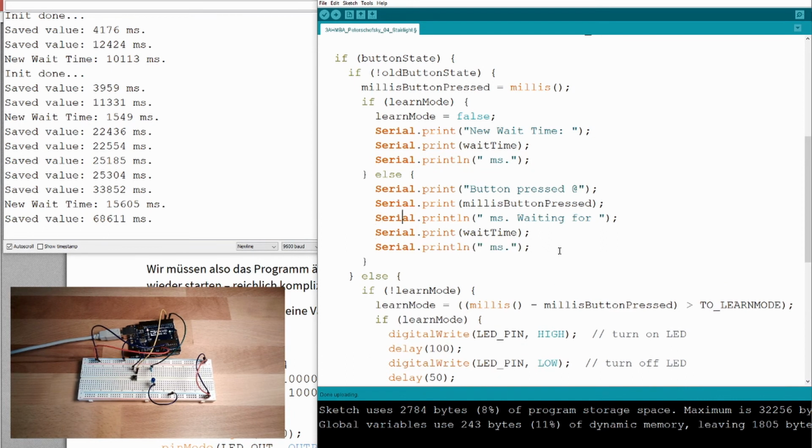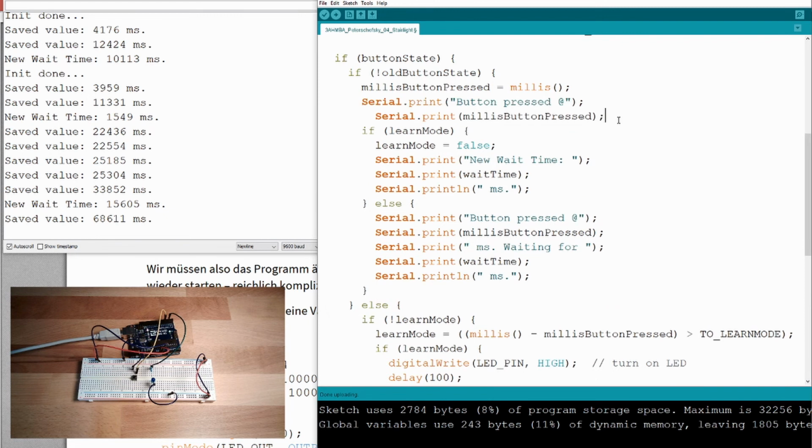So a little bit more information outside so that we see how long. I will also write it out here. That's a good idea. I will simply write it out here. That's the best idea.